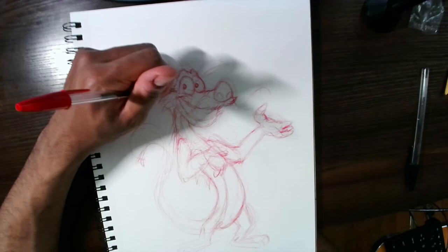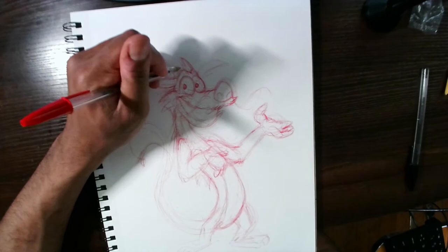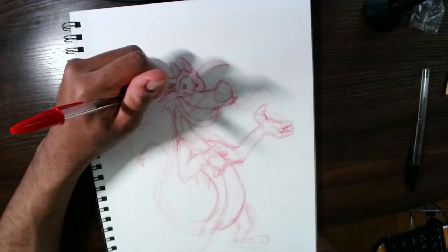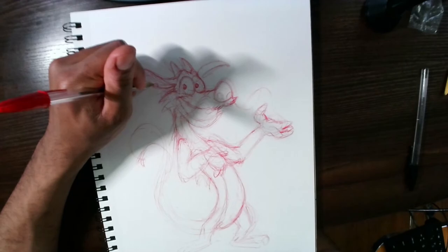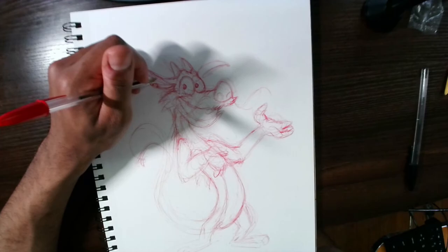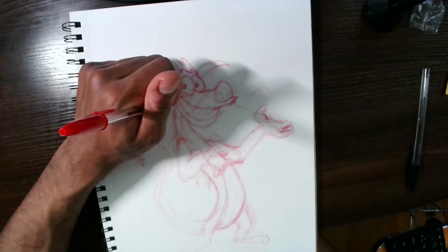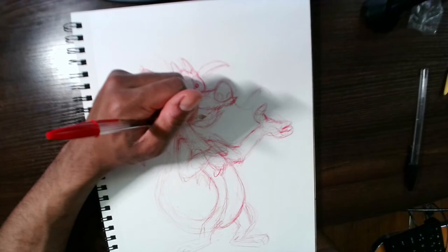Let me get his two small horns. Let me bring those out just a bit more. Let me get the underside of his ear here. I know one of his has kind of a little chip in the middle. Maybe I'll add a little scruff, just so it won't look a little empty in this little spot right here. Let me get his teeth, because he's got very sharp teeth.